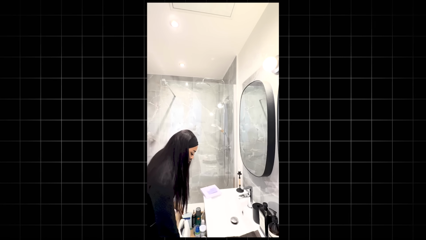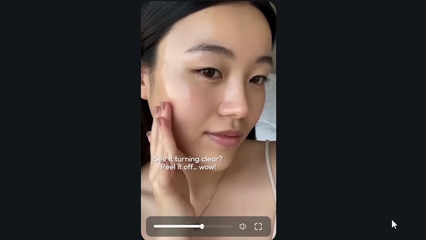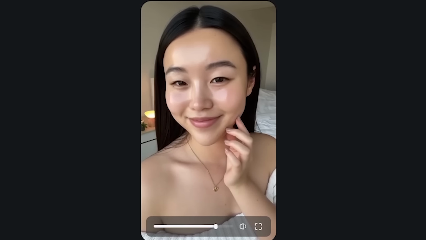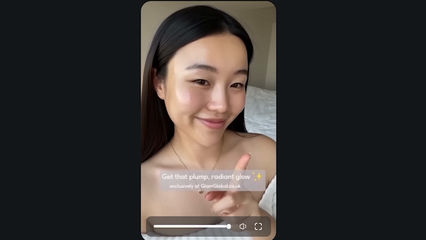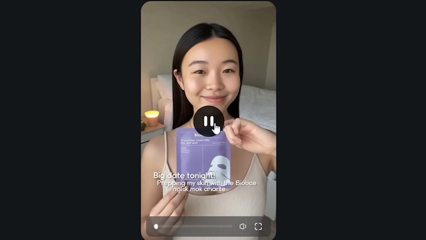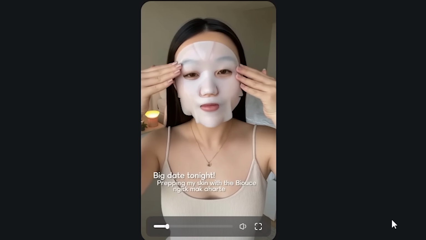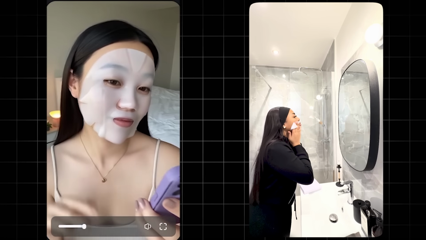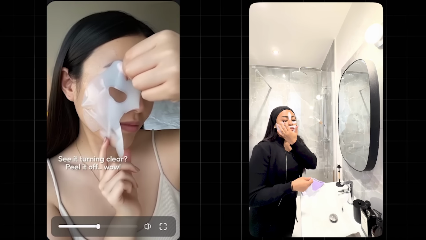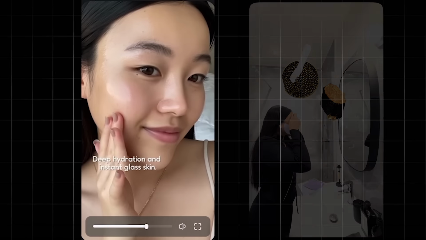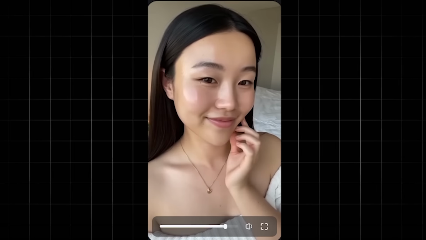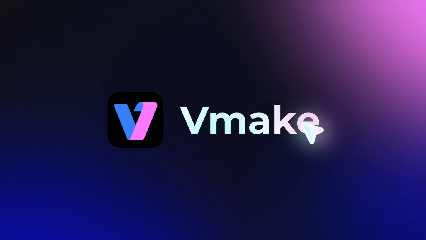Here is the original viral video for the lantern. And here is the Vmake recreation with my product. Look at the structure. The hook format is identical. A person holding the product, immediate benefit stated in the first 2 seconds. The pacing through the selling points matches. The call to action at the end follows the same rhythm. The only difference is that one video is earning someone else's commissions, and one is earning mine. That is the whole game.